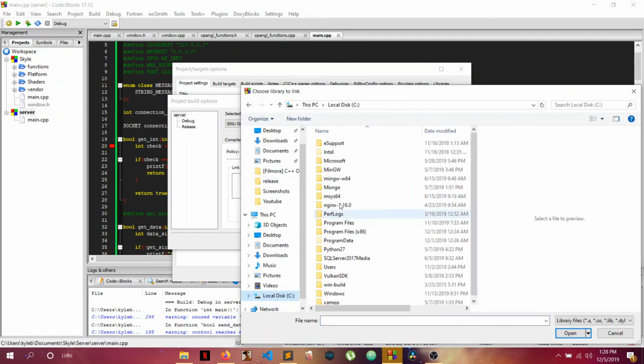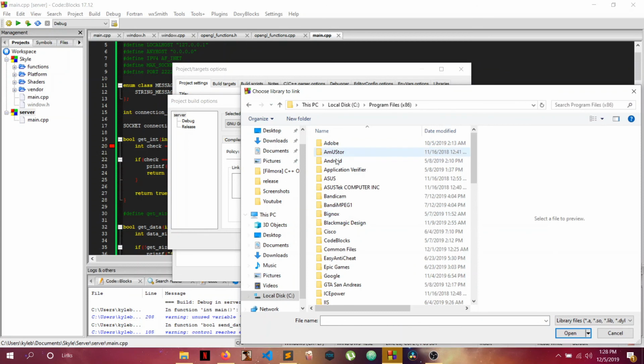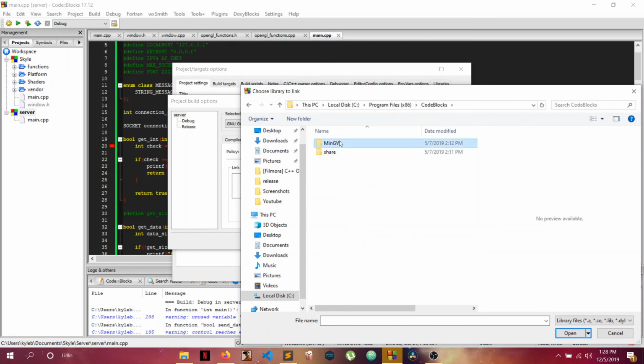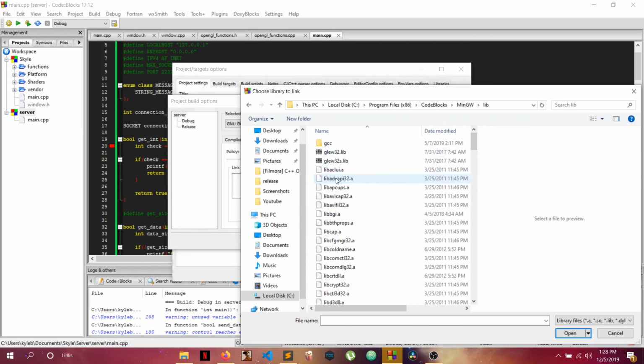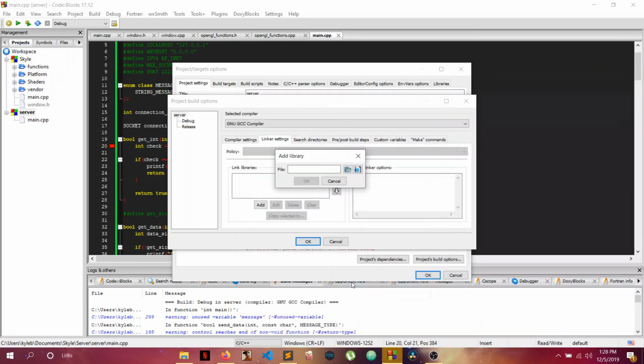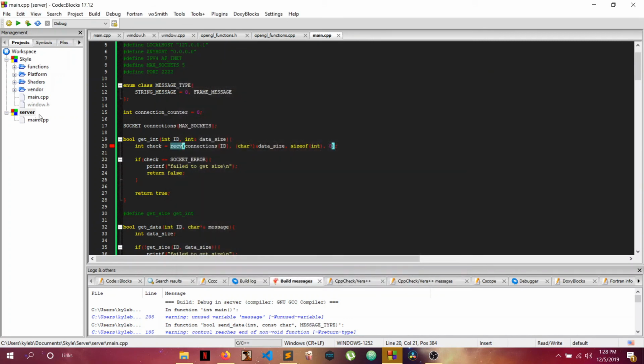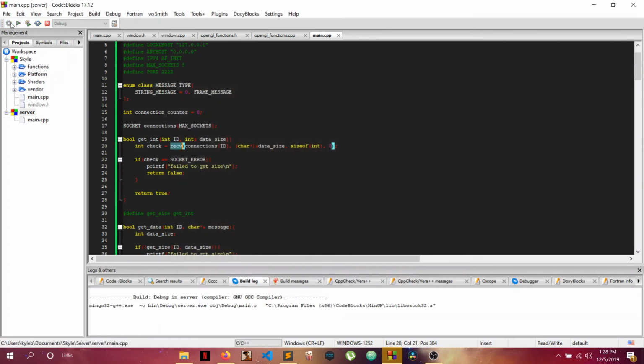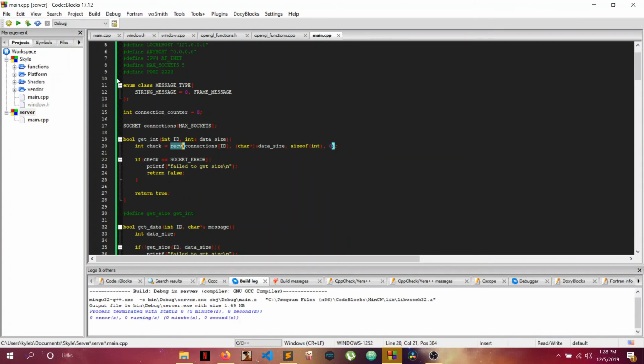Let's go into the Program Files x86 CodeBlocks MinGW lib, and there might be something here having to do with that. wsock32, I think this may be it. No, I don't really want to keep the path as relative, so no. Okay, let's see if that was the problem. Okay, so it actually compiled, guys.